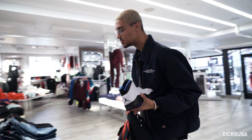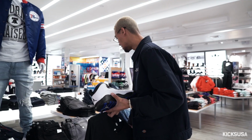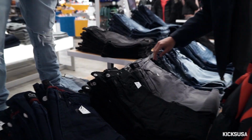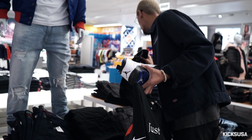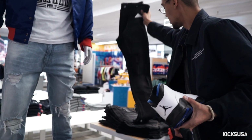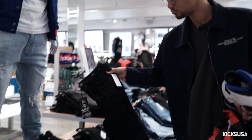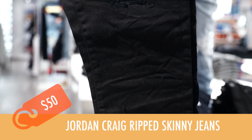Head right over here to my favorite table as far as bottoms go. So we got all the denim here. Definitely want to go with something darker. We got 2 black denim here, which I like a lot. Let me just look at this real fast. A little more washed out. All right, easy enough. We're just gonna go with black denim, something simple. It's gonna flow with the fit perfectly.